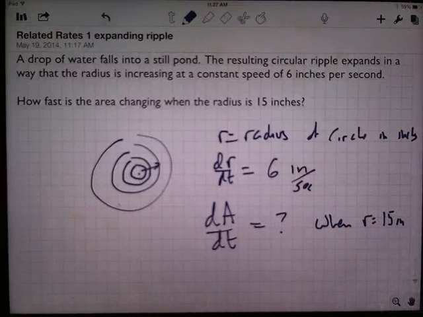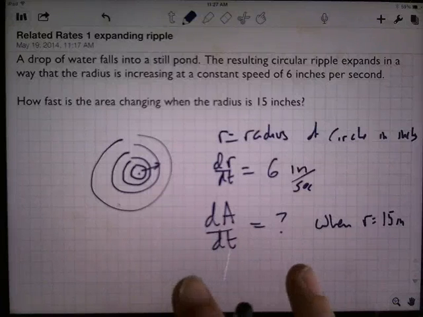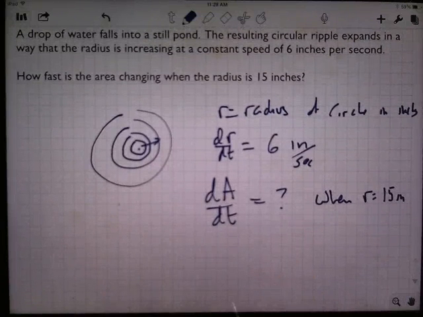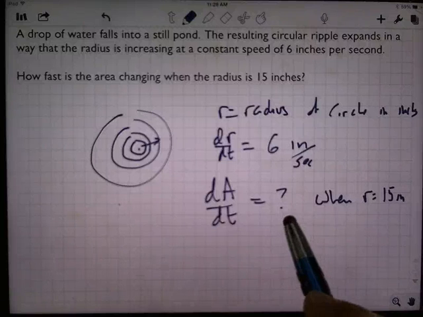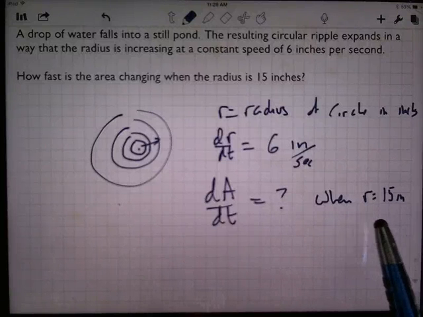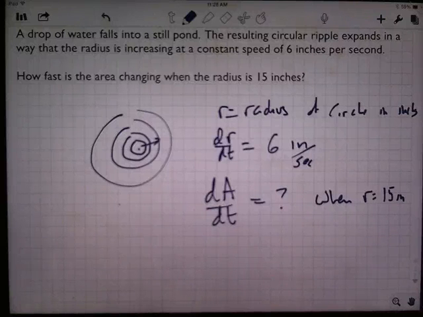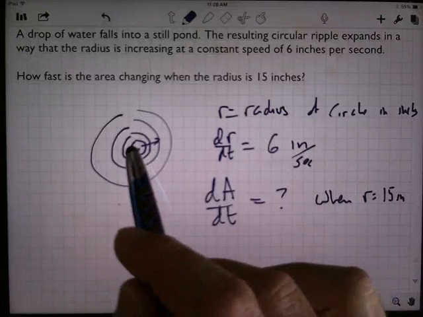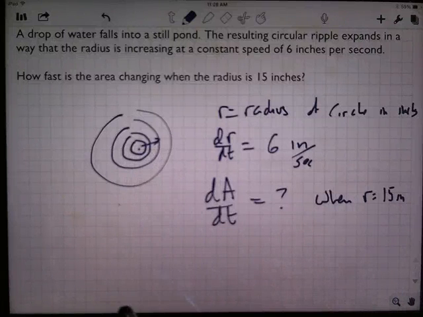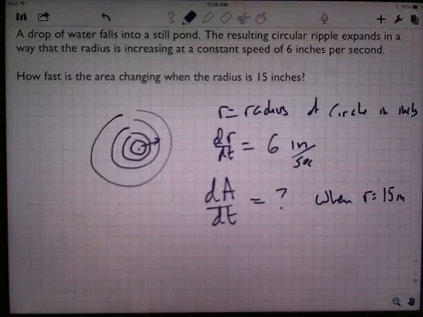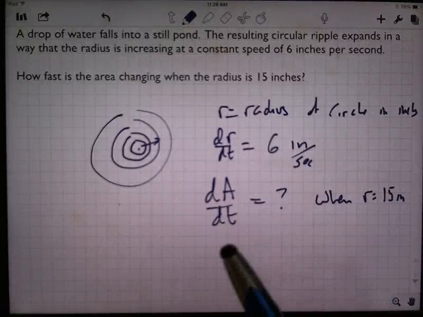Now, related rate problems are all very similar in the sense that they tell you about one rate, and they ask you about another rate. They might give you a particular instant in time when you're interested in this. The setup is a little different each time: are you talking about a circular ripple? A sliding ladder? A snowflake falling? There are all sorts of different setups and situations. But the process is the same.